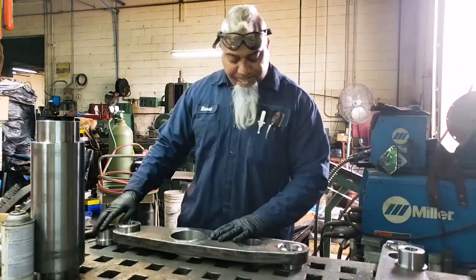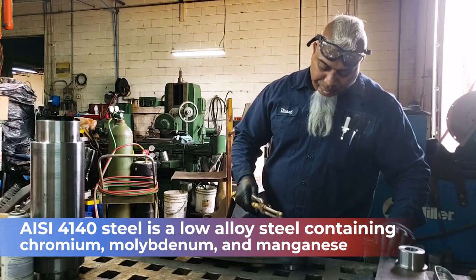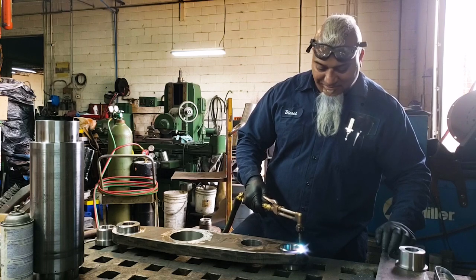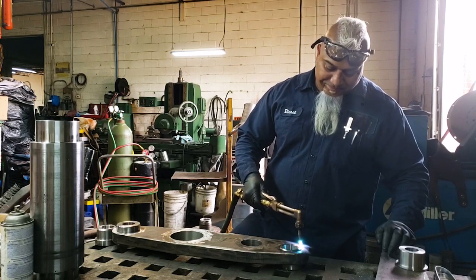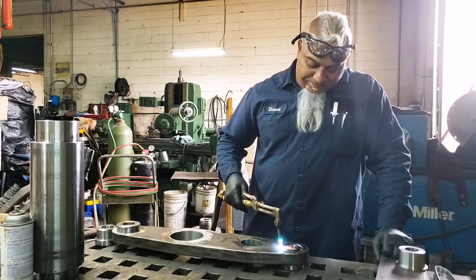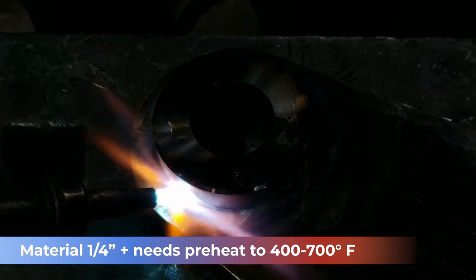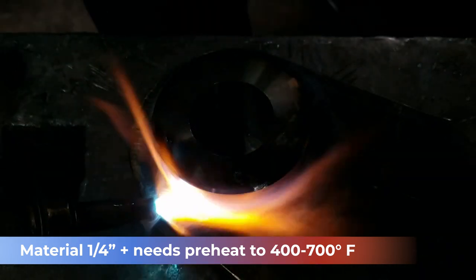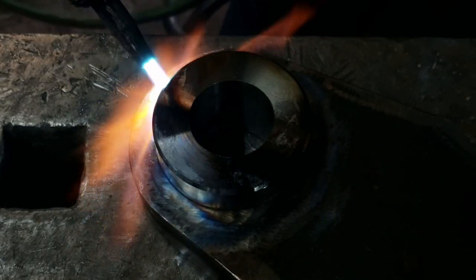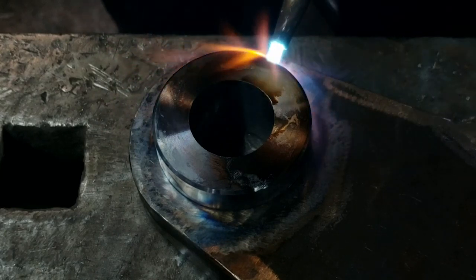After doing some research I learned more about 4140. It's a low alloy steel that contains chromium and molybdenum. It's a versatile alloy with a good combination of strength, toughness, corrosion resistance, and wear resistance — and that's the main reason we use it. 4140 is most commonly used of the high tensile strength steels. Any material quarter inch and up needs to be preheated to about 400 to 700 degrees Fahrenheit to ensure weld quality and reduce cracking. Back to trial and error — I never used to preheat the bushings and they would come back with cracks in the welds. Once I started preheating, the cracks were not an issue anymore.